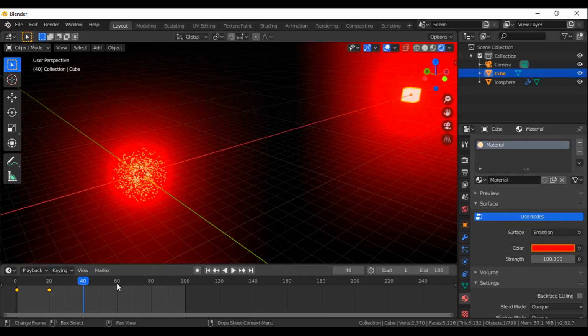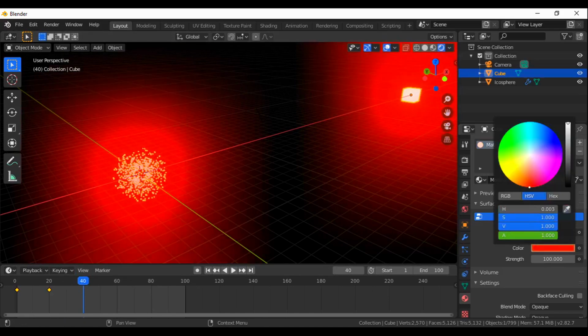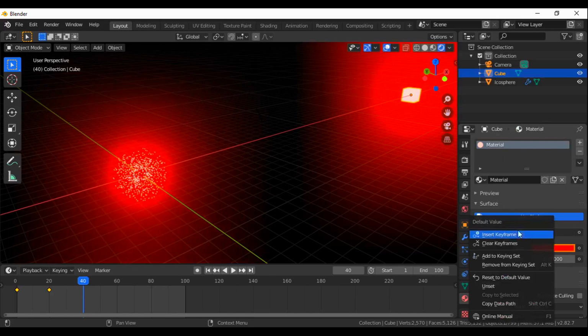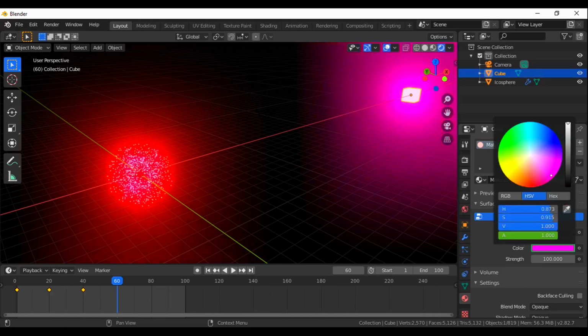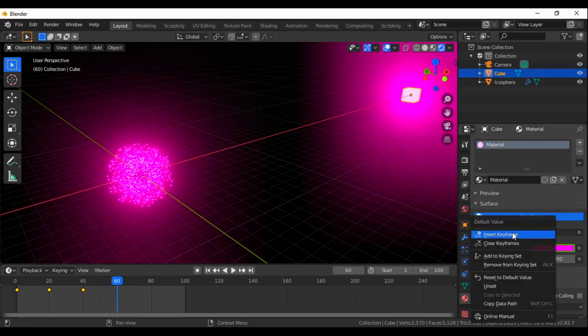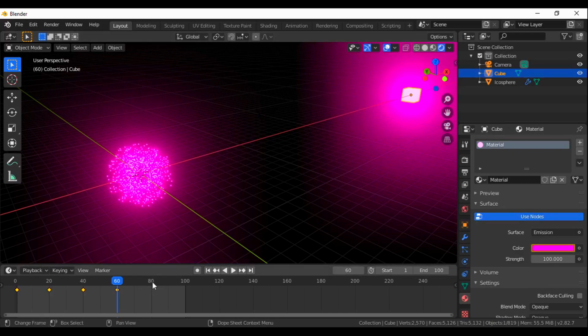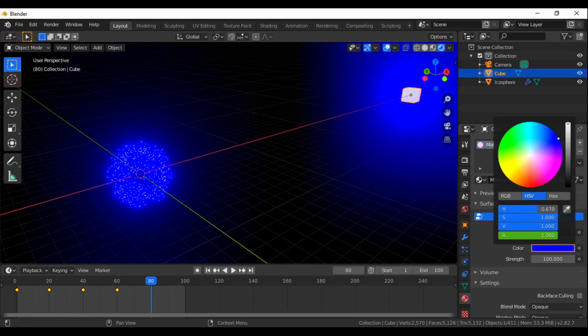Go to the 60, sorry, 40, we haven't inserted any keyframe here. So insert the keyframe here, and now go to frame 60 and change the color to this one. That's great. And also insert the keyframe here, go to frame 80, and make it some blue effect.